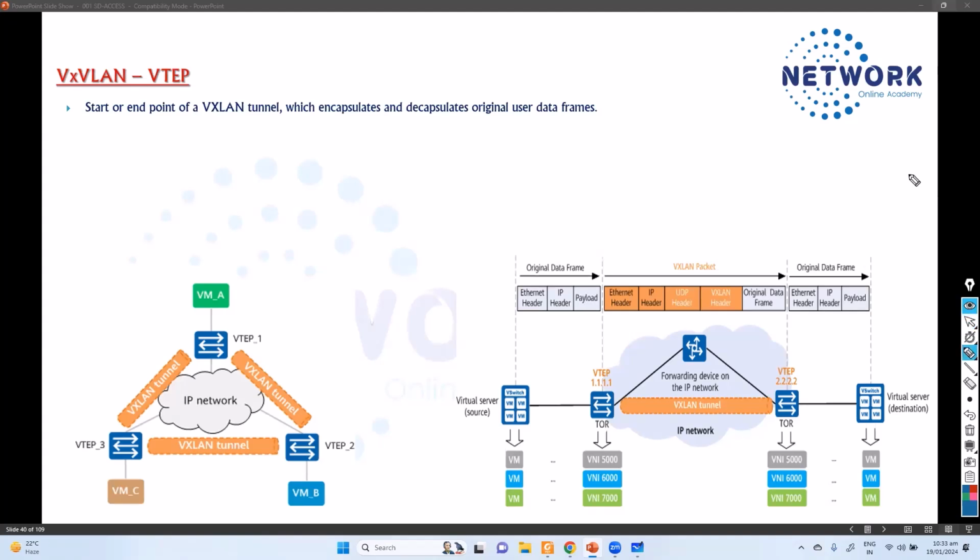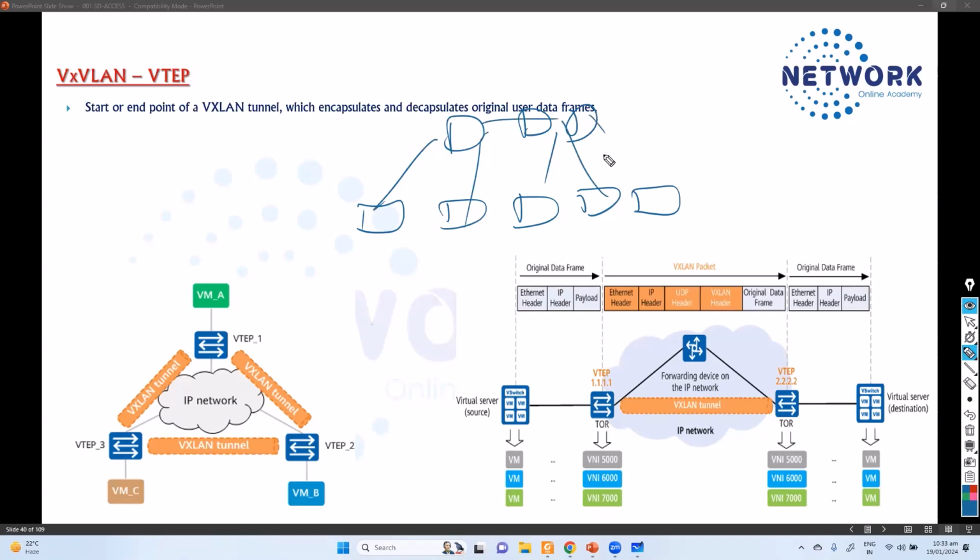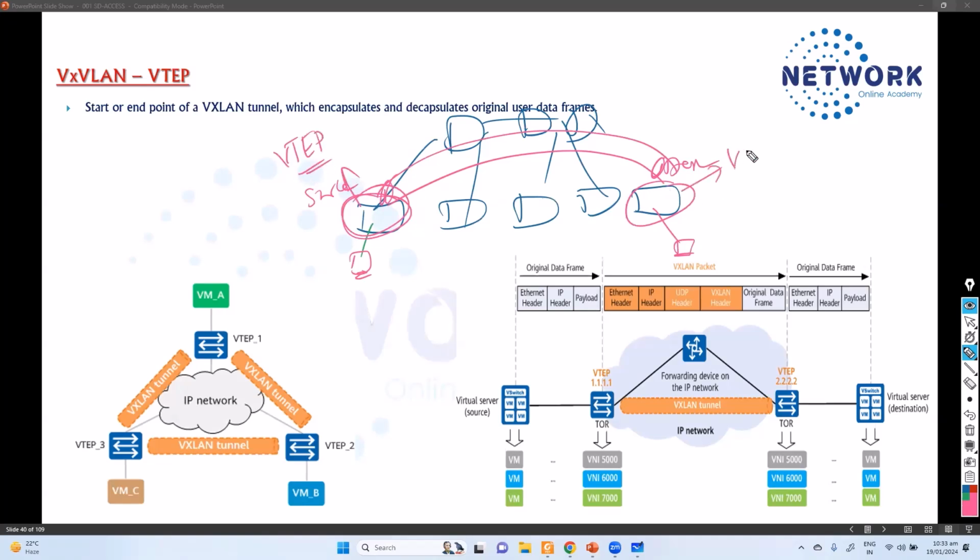Now, in this case, we generally refer to a device. Let's say we have a network, a switch network or a layer three network, whatever it is, and they all are connected with each other. Now we are trying to send a packet from here to here, which means this is going to be my source device and this is my destination device. So there will be a logical or overlay network built between these two devices. Now this device is called the VXLAN Tunnel Endpoint and this is called the VXLAN Tunnel Destination Endpoint.